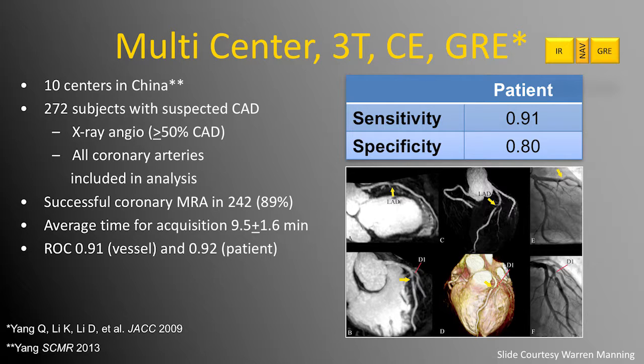However, more recently, these are data which were generated by Debbie Ali and his colleagues, 10 centers, I believe, in China. I'm not sure I can read it here. However, the sensitivity and specificity in that trial with more than 200 patients, 242 patients successfully completed these studies, is 91 and 80, which seems to be quite good, considering that we all know that the numbers typically go down in multi-center trials.